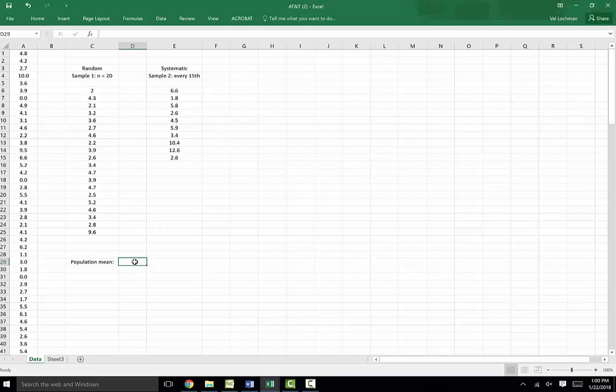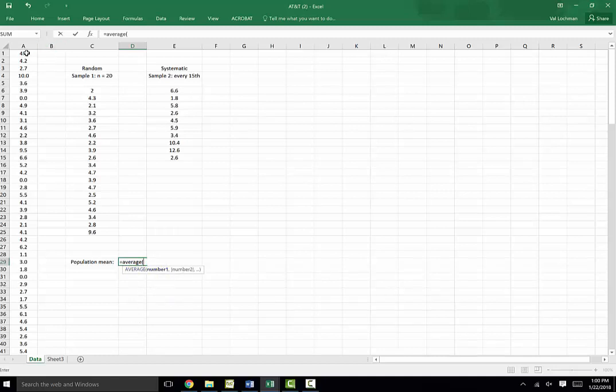Now there is a command in Excel that will do that for you, and it is just AVERAGE. So you type equals average, because it's a function, and it will give you the description: returns the average, arithmetic mean of its arguments. So we need to open parentheses and plug in the range.